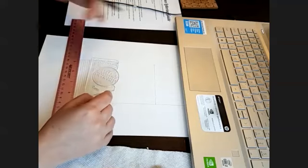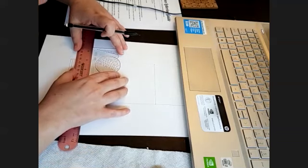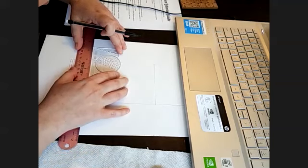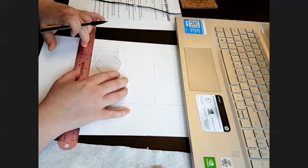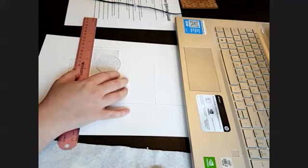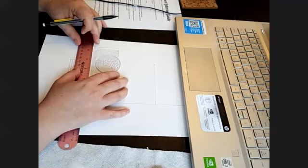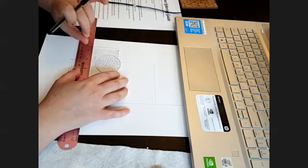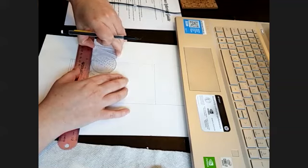I actually have a ruler that has a groove in the back of it. So I can run my guide through that. Oh, nice. You can also have just a much thicker ruler. This particular ruler is cheap. I got it during quarantine. I had to replace my entire scribe's kit. Long story. I needed a ruler, and I just went to the grocery store and bought a $1.50 ruler. So this is not the best ruler in the world. You want a nice thick one, because the thicker it is, the less likely it is for your guide to pop off of it.